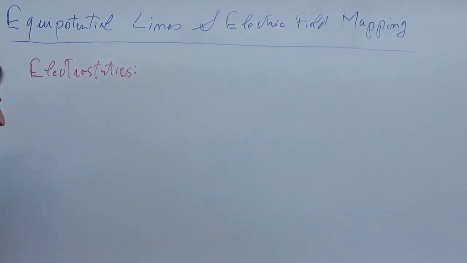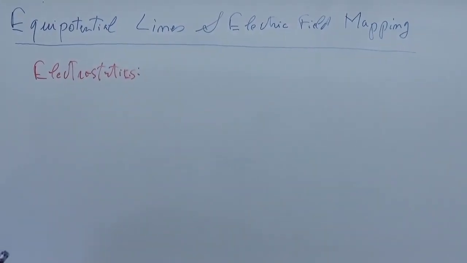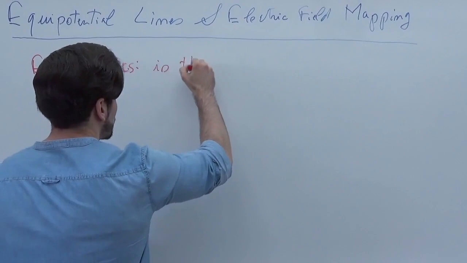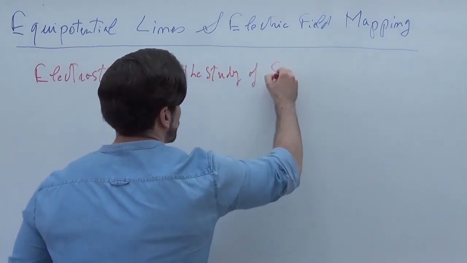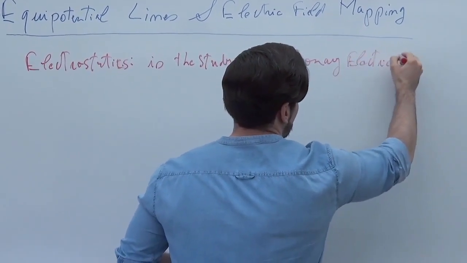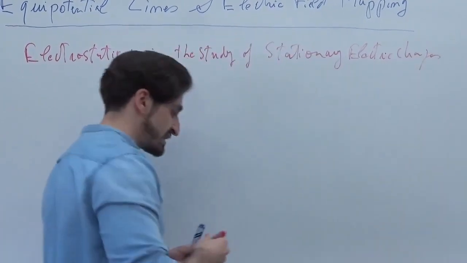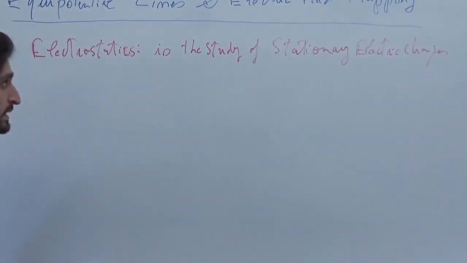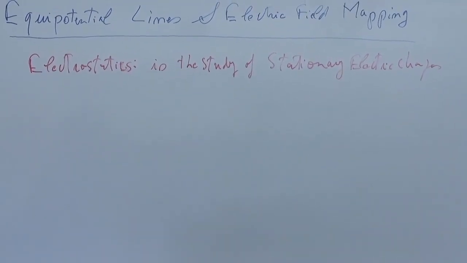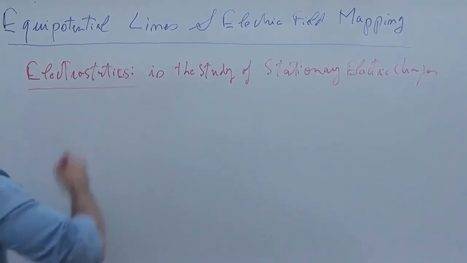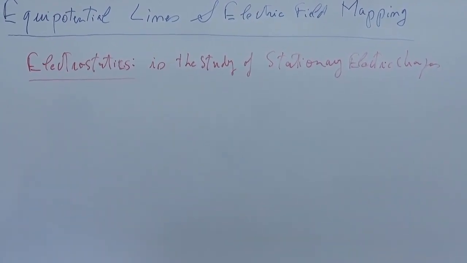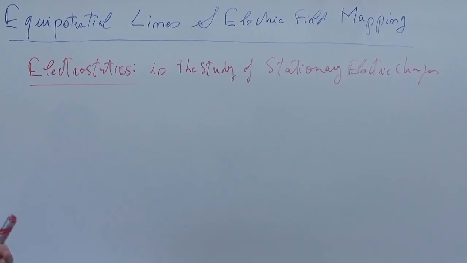Electrostatics is, by definition, the study of stationary electric charges, whether it's a positive or a negative electric charge. So in other words, electrostatics is the study of electricity at rest. Such a concept is quite the opposite of the electrical current concept, which is based upon the study of the flow of electrons, or the study of electrons in motion.